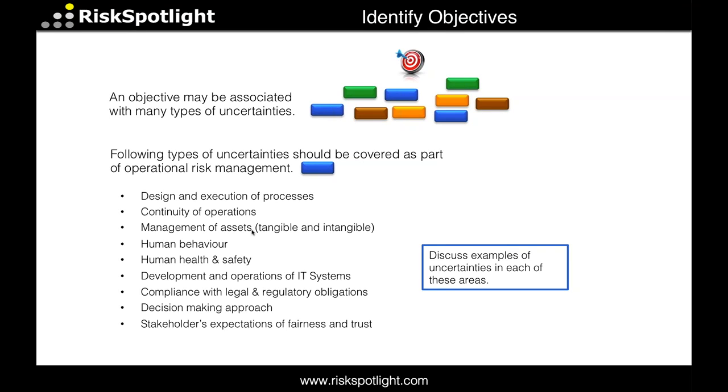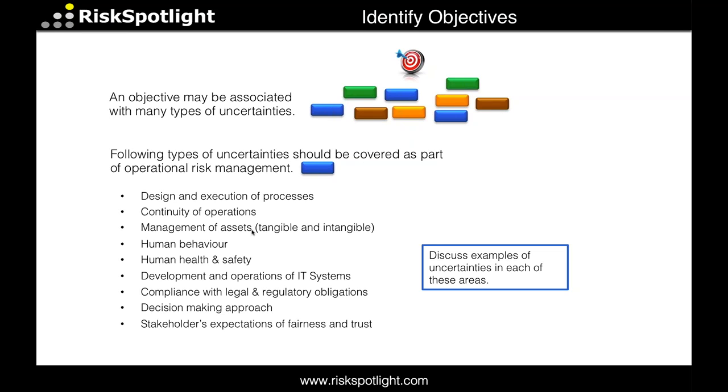Okay, so let's see if we can get some examples before I share my examples. Yeah, so we're looking at uncertainties. Yeah, so things which could happen in the future. And if they were to happen, they may have some consequences, and then those consequences will have an impact on our objective. So Poonam has said, yeah, second person check.